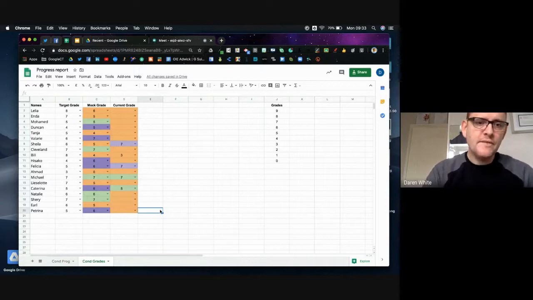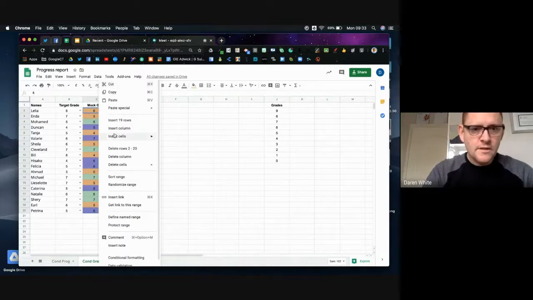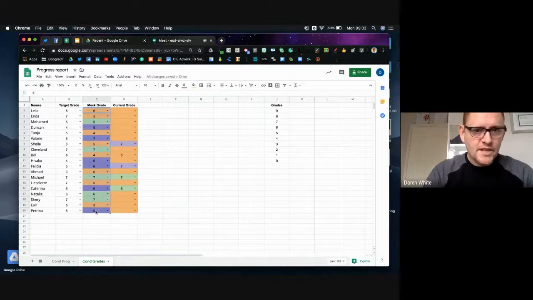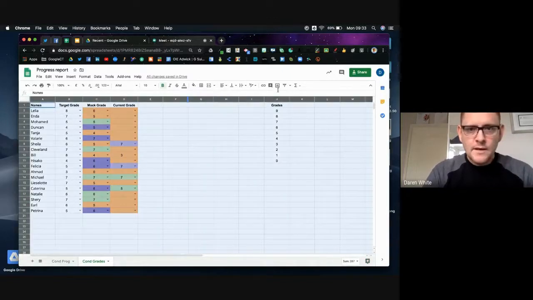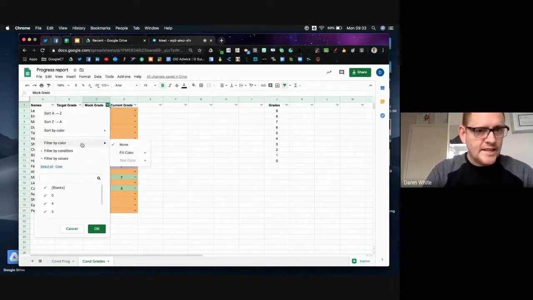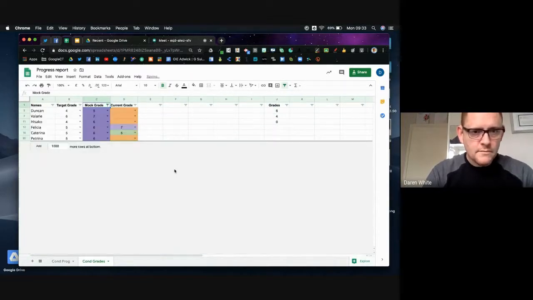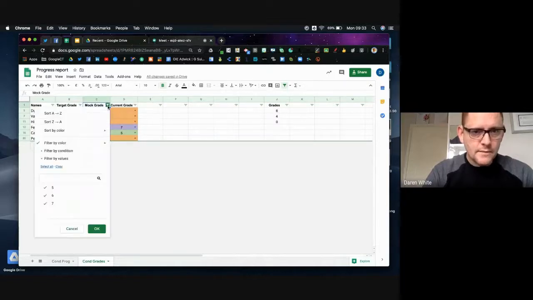and it gives us a much nicer visual representation of our data so we can see easily. And the beauty of this is as well now, what you can also do as a recent update to Sheets is you can take this row and you can filter by color now. So I can filter to all of the purples, and it will pull all of the purples up for me.